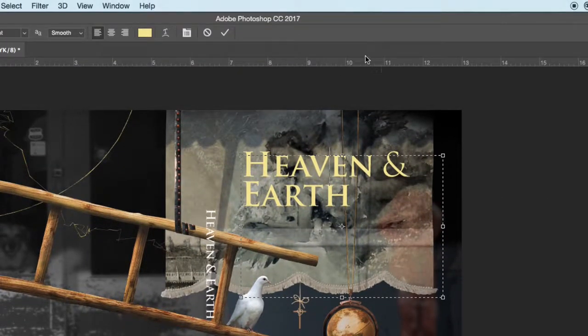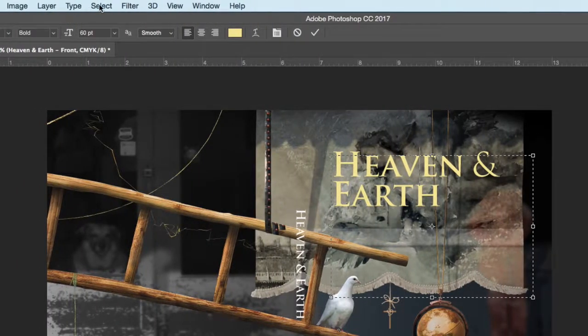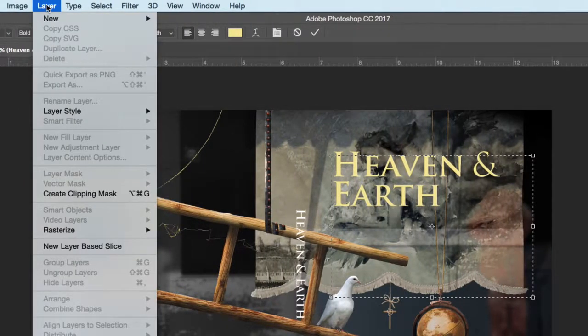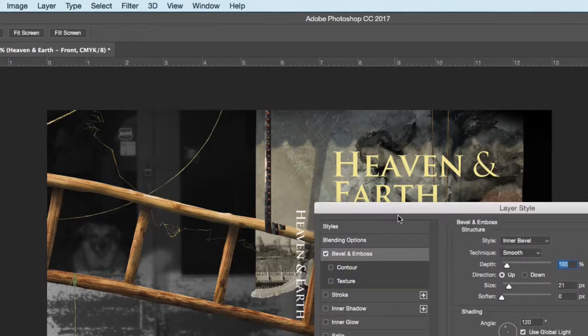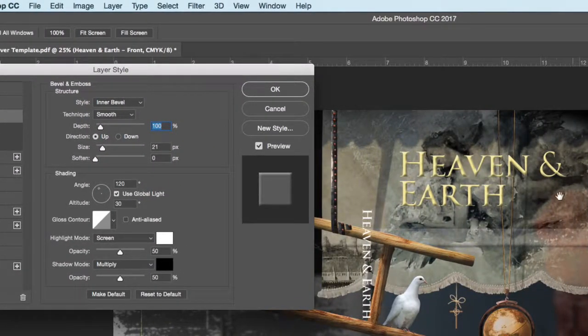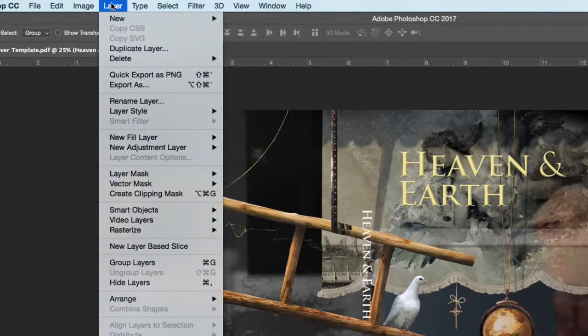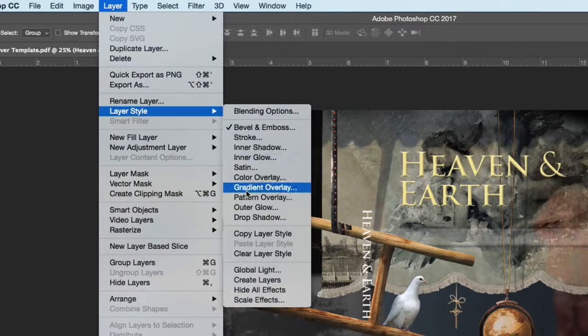If you want a little bit of a drop shadow behind it, you go to Layer, Layer Style. You have to have that layer selected. And then you go to Drop Shadow. There's other things. There's Bevel and Emboss. And you can see it kind of, see how that looks like it's kind of ornate and made out of brass or something. You can adjust those to the depth of it. You want it to look more up and down, or not quite so much. If I want that and a drop shadow, I can go to Layer, Layer Style, Drop Shadow.